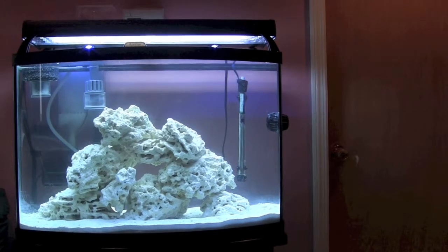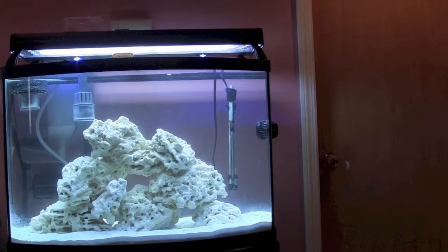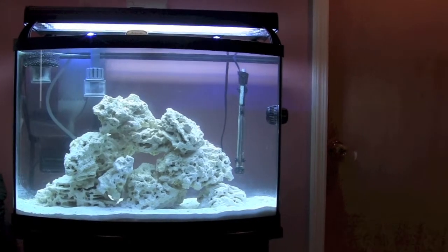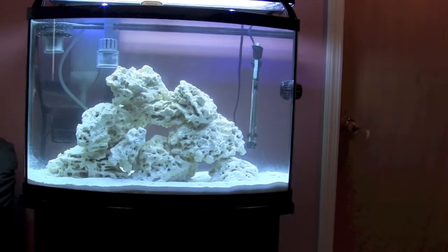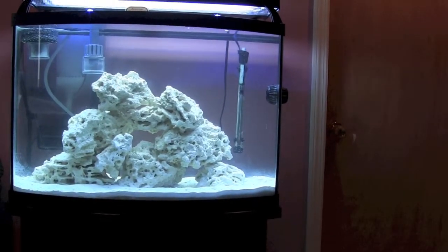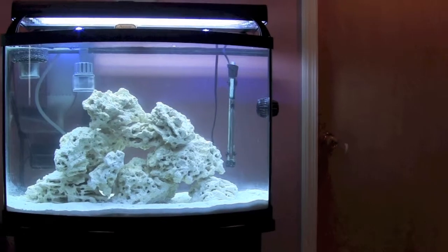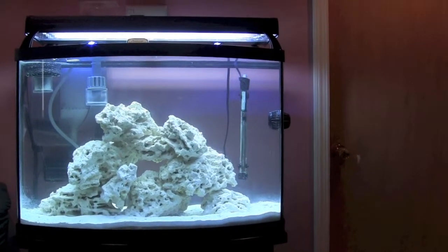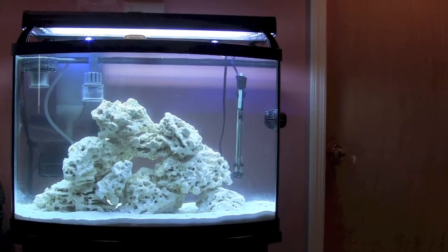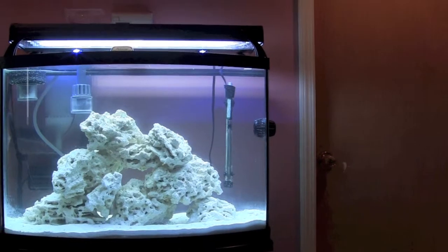I don't have a nitrite test kit so I don't know my nitrite levels. I'm thinking that because I have ammonia and nitrates the tank is cycling, although probably a lot slower than it should be — I don't have live rock and I didn't add any bacteria, so I'm depending on the live sand to provide the bacteria. That's probably why the ammonia went off the charts, or maybe the shrimp was just too large. I took the shrimp out, did the water change, and now I'm adding a little pinch of brine shrimp every day to feed the growing bacteria.